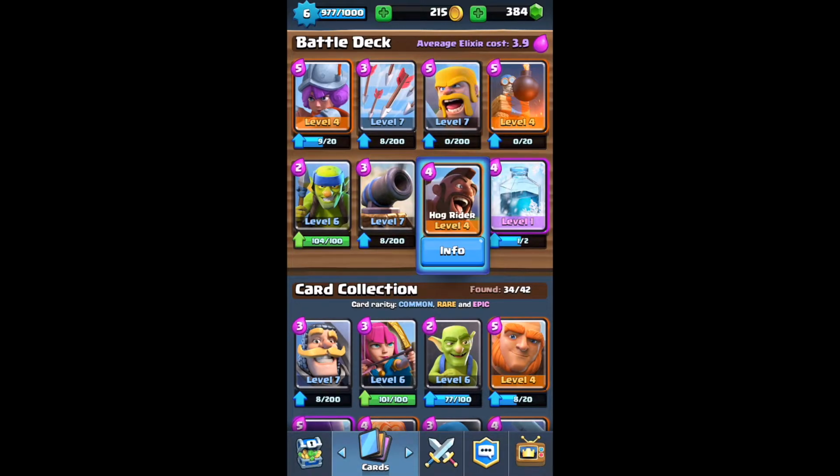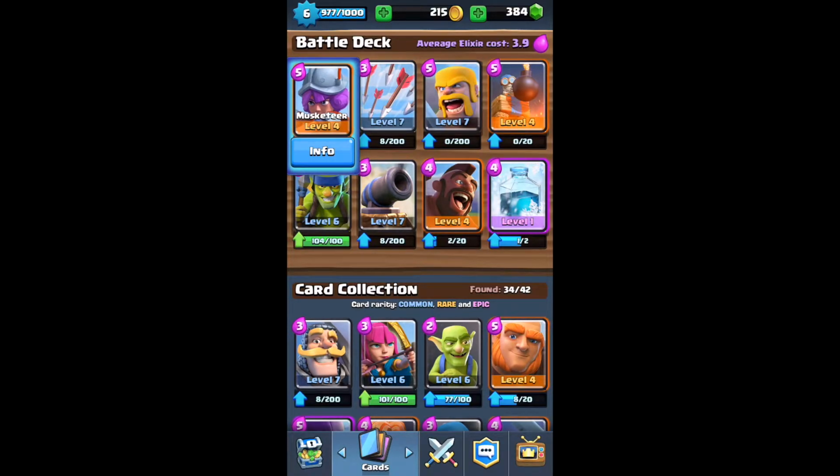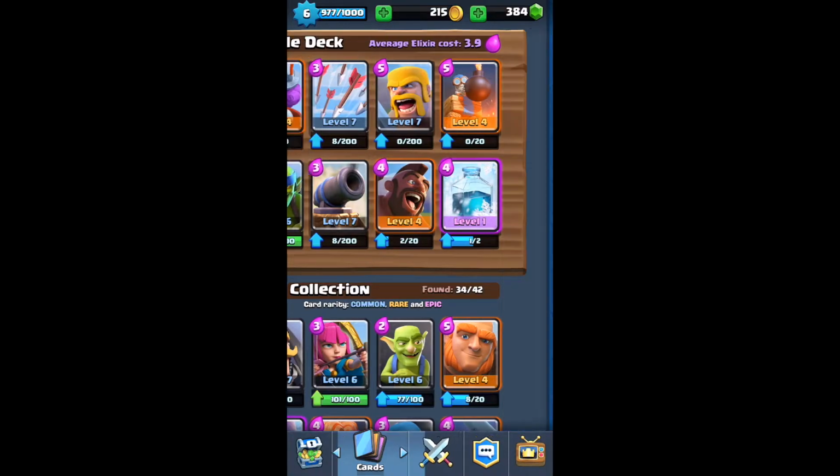And Hog Rider is a standard troop, a lot of people use it, and barbarians are really good, and so forth. And a lot of people don't know, but the musketeer is also a good troop. You think it's not a good troop, but then I place it on a lane by itself, and it does a ton of damage, and the enemy is freaking out after.